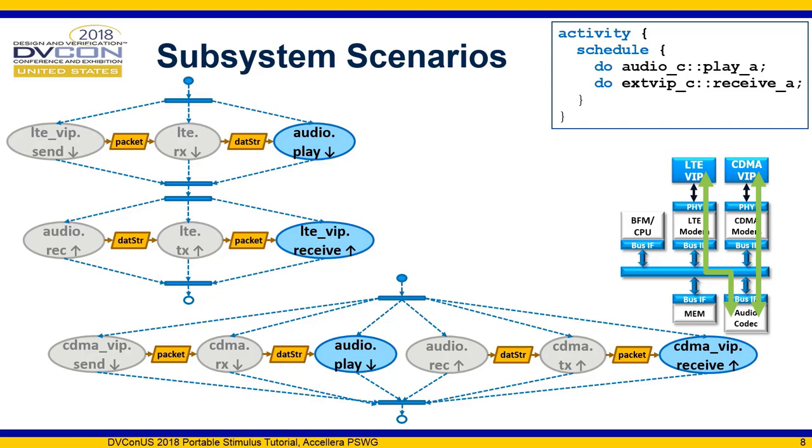Or it could choose to do these two things in parallel, or other combinations of these tests, as Tom talked about before. So again, the main thing here is we're trying to do longer sequences of operations now with some randomization, right? We have two modems, we have this audio codec, there are multiple ways to go through them. Instead of having to handwrite the sequences of all combinations of those receive and transmit crossed with CDMA or LTE, we get to build each of the components and let the tool stitch our sequences together randomly.